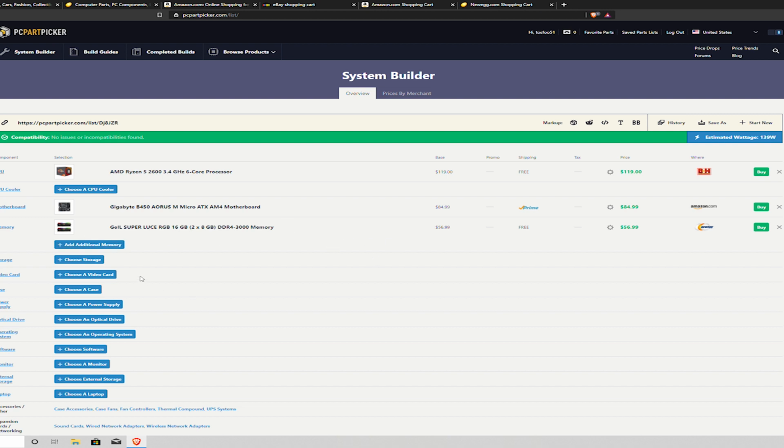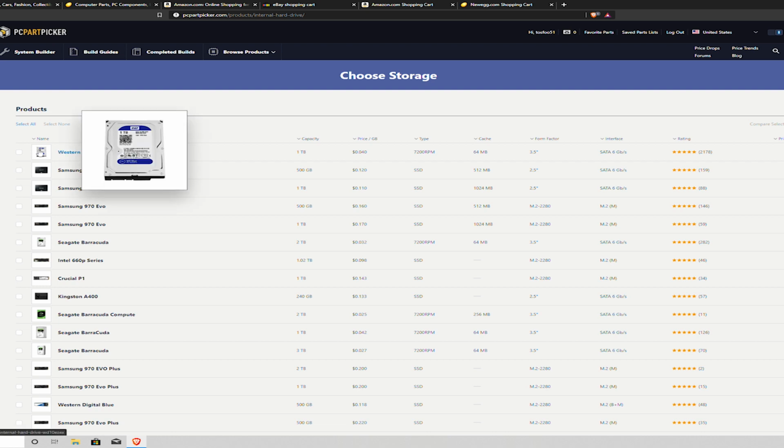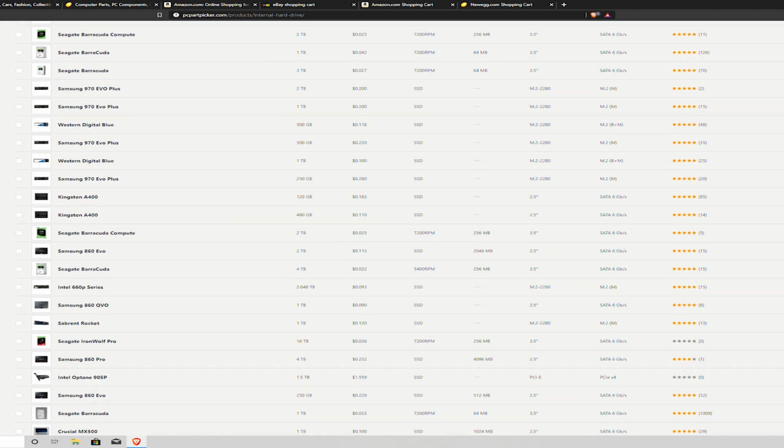So 16 gigs of RAM, then jumping into the storage. Again, I think even with a budget build like this, now obviously if you start getting a lot lower than $600, if you're into the $400 or $500 range, this might change. But I don't think in a $600 build you need to go so low as a mechanical hard drive. I don't think that's necessary. So we are going to be going with an SSD here.